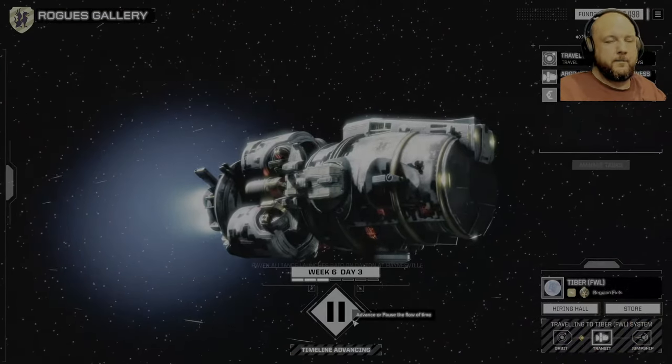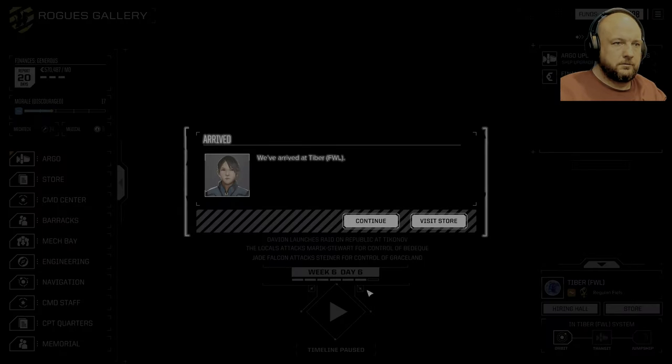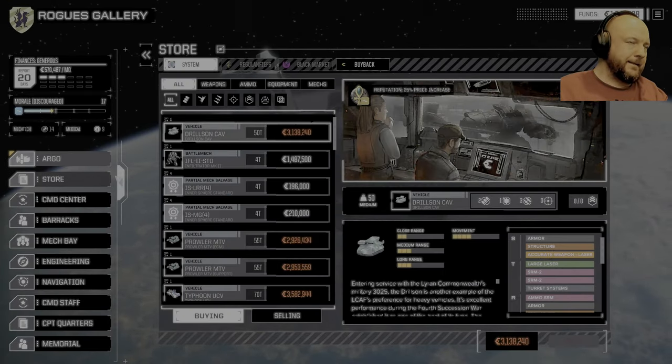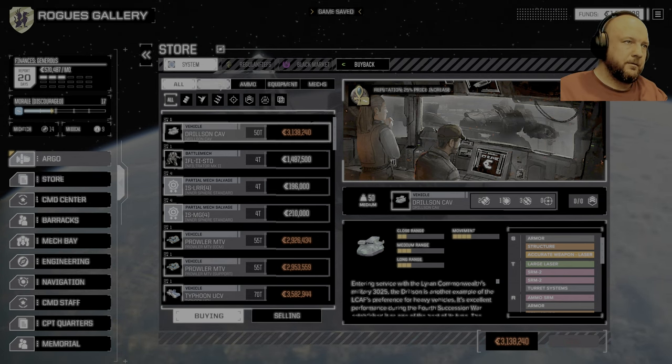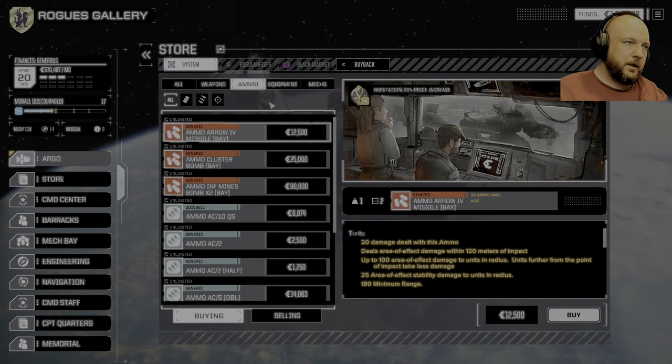So we're almost there. Looks like we've arrived, Commander. I'm going to visit the store. Let's see what you got. What do you got for me? All right, so store. Oh, it's already answered. Okay, that's fine. Weapons. What do we got for weapons? Large laser. Flamer. Okay, ammo.